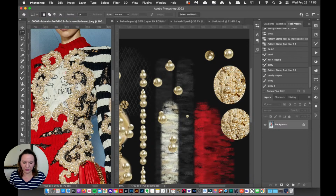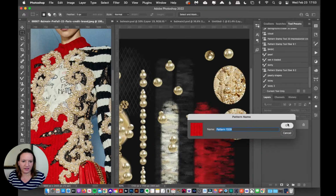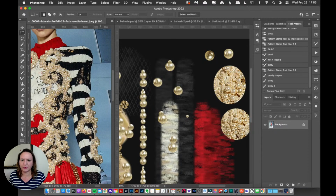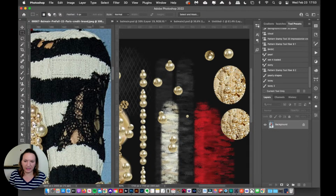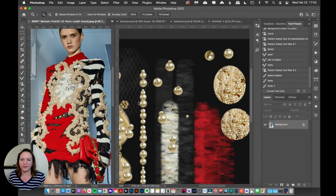So I'm using my selection tool and I'm going Edit, Define Pattern. Now, where is it? There we go. Click OK. I'm usually always hitting Command M because I made a keyboard shortcut for that. And then I also want to sample the cream here. So I'll take my selection tool, hit Command M, click OK. I don't need to name it. It's not that deep.